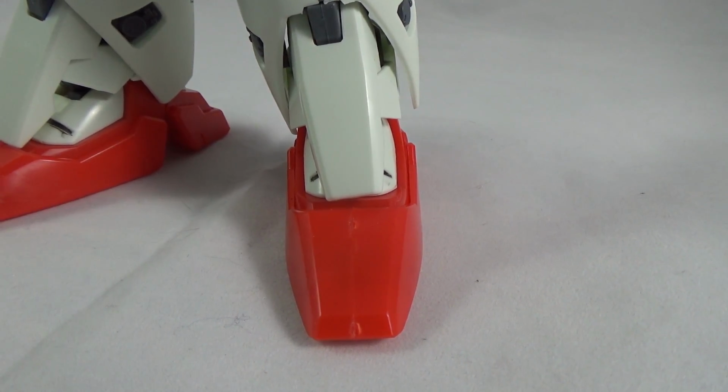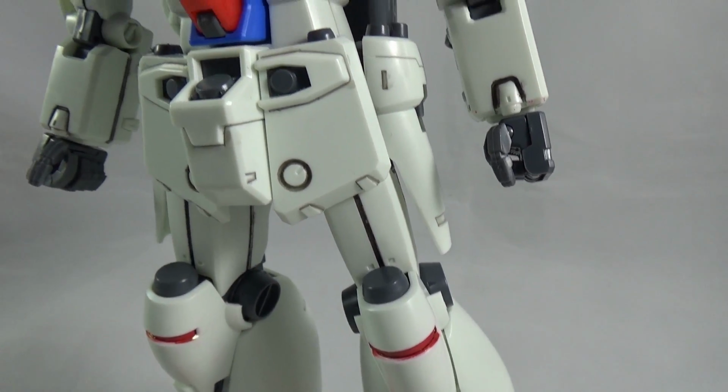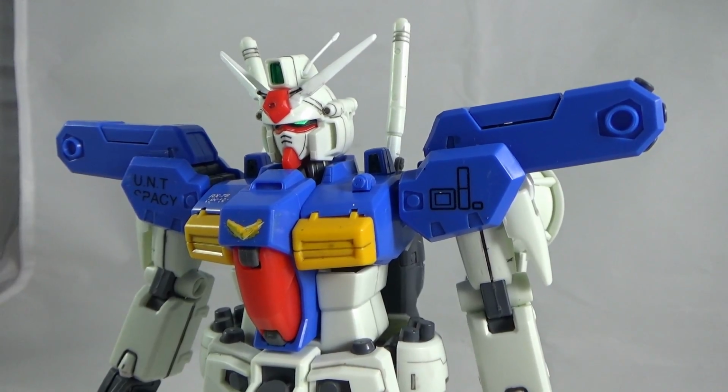Surprisingly, there's not a ton of inner frame here, so you won't be building too long, but it works pretty well. I'll give the building process for GP01 a 7 out of 10.